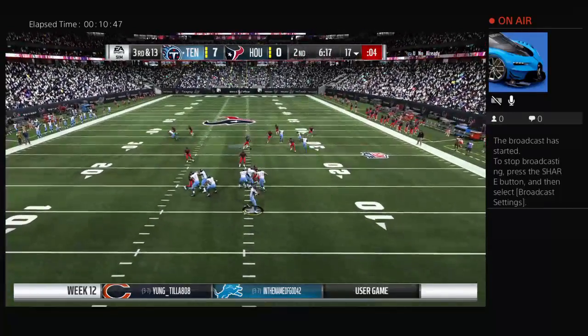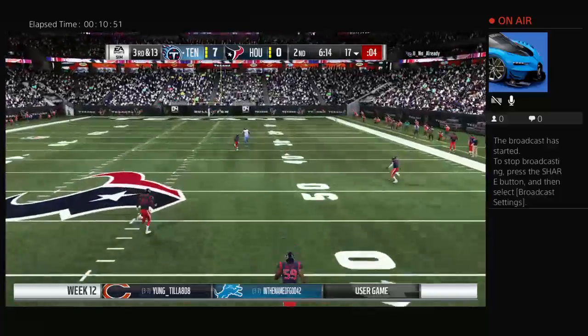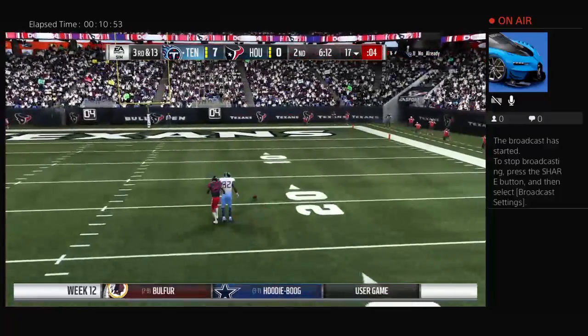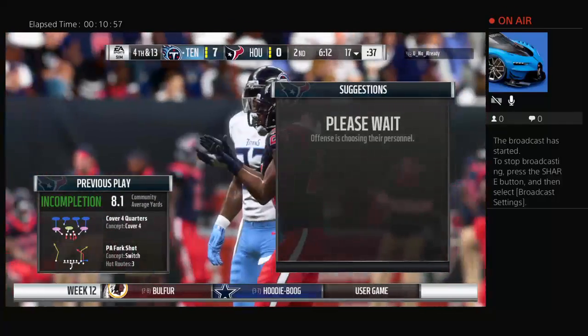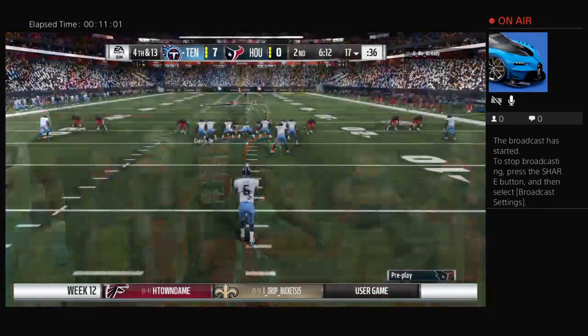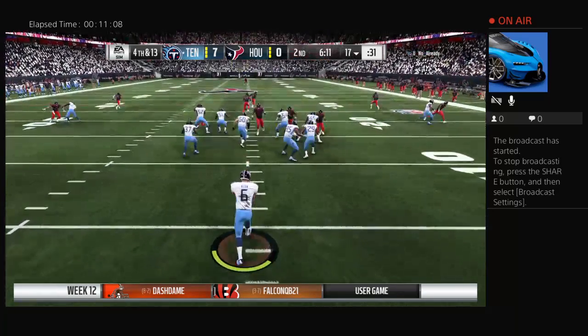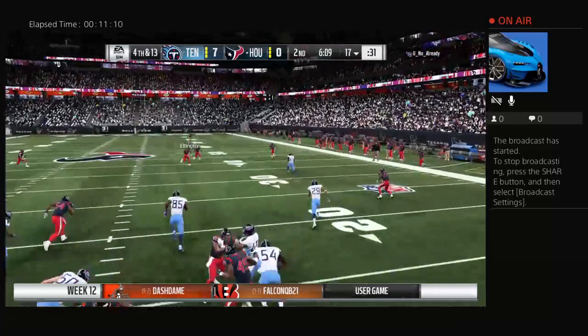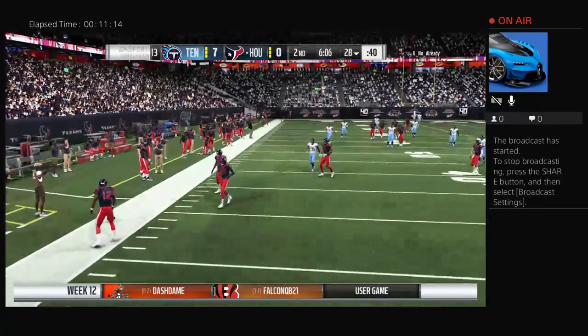3rd and long here for Mariota. He's going to loft one deep over the middle. And almost picked off. I guess the good news for them now, it's 4th down. How about this offense already feeling good about themselves with a touchdown already in their first drive? They've certainly come out firing, even though that one was incomplete. With the 7-0 lead, more apt to take a shot like that downfield? Hey, you're one to the good. Go ahead and try and press your advantage.